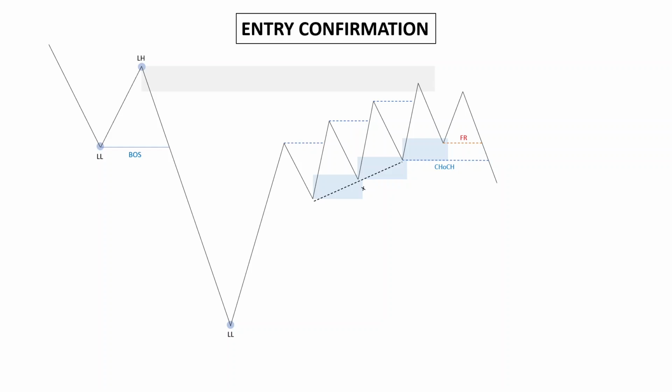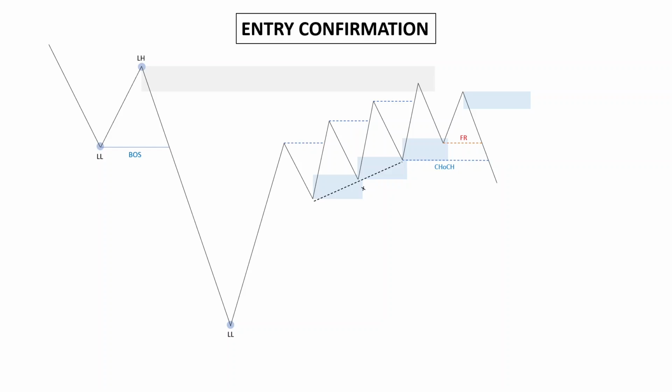To get involved, the best place we can look for is a flip zone. And a flip zone, the best way to describe it in this example would be the area where supply has clearly stepped into the market to overpower demand. For this example, the flip zone that we would look for is this area here that I'm just marking out. The reason we mark out this zone here is because we've had the internal break of structure, price has tapped into our supply zone, it's pulled back into our demand zone, we're expecting price to make that higher high, but it fails.